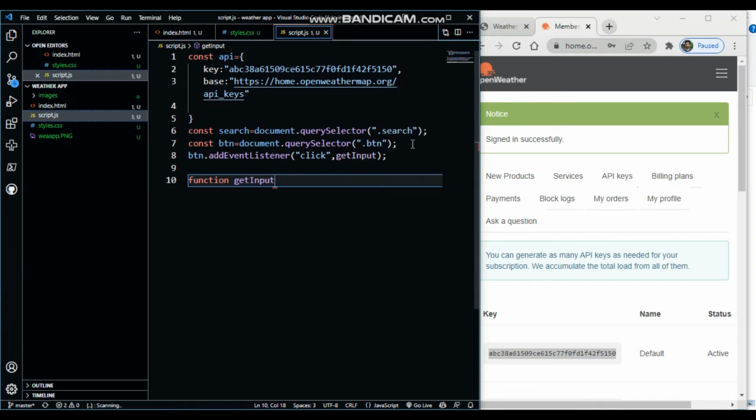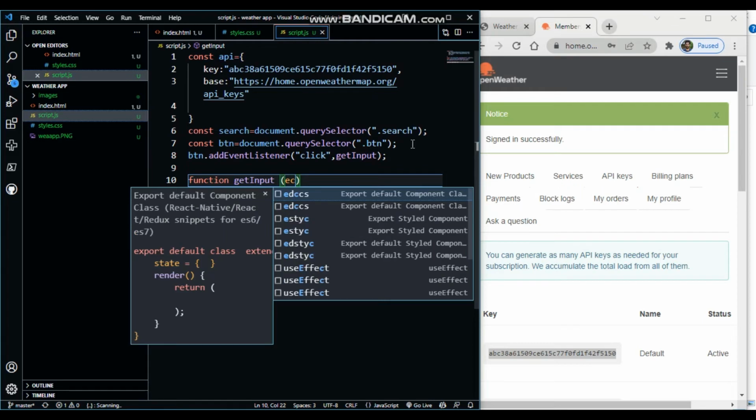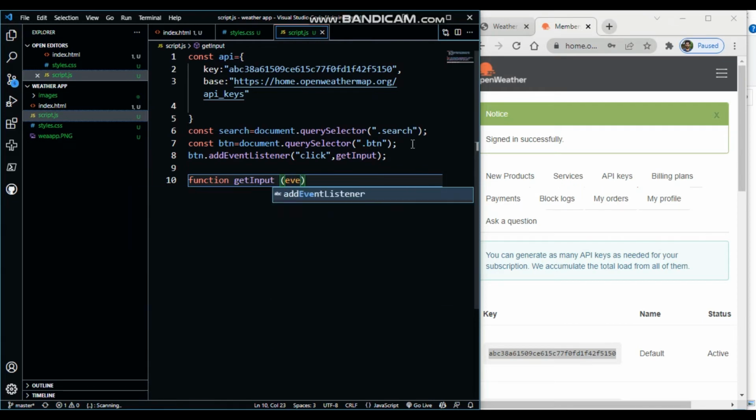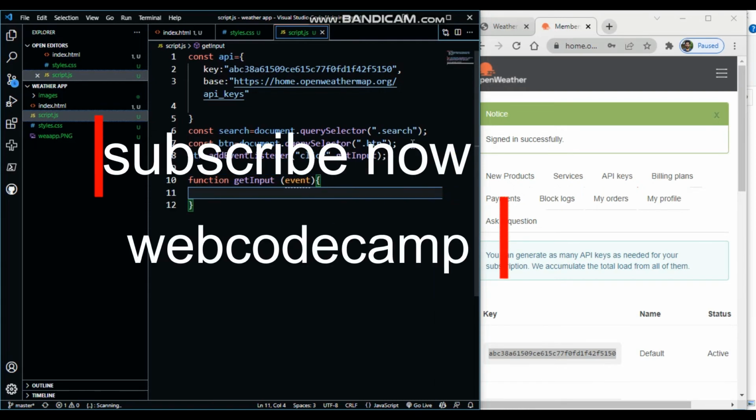That's it, and here now I'm creating an event function, event. That's it, and second curly brace.